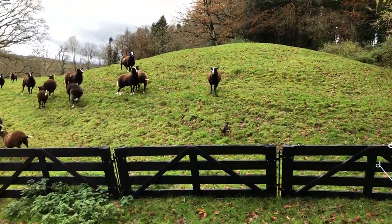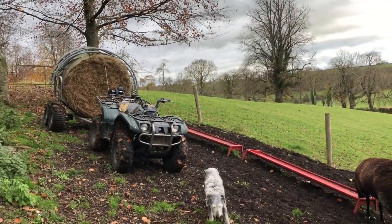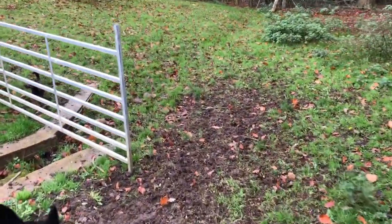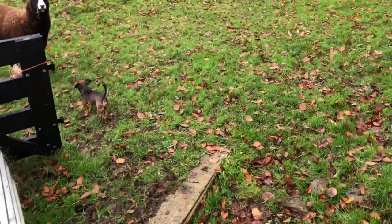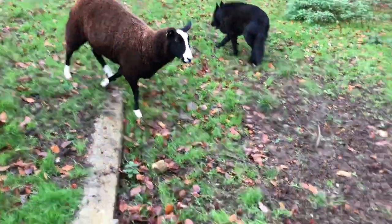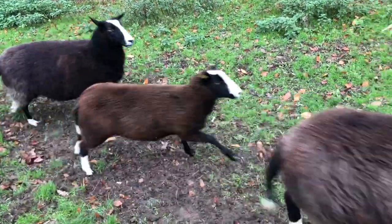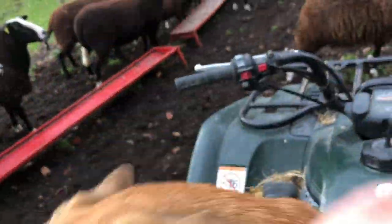Aye, leave it, Inca. The young lamb was spooked by the quad and the hay bale because this is the first time it's seen it. It'll soon get used to it and know what it means. Just leave them be, Inca. Girl, you are your mother's daughter.